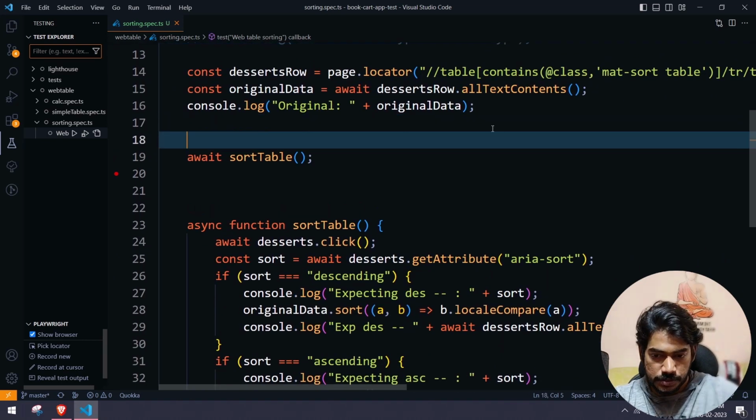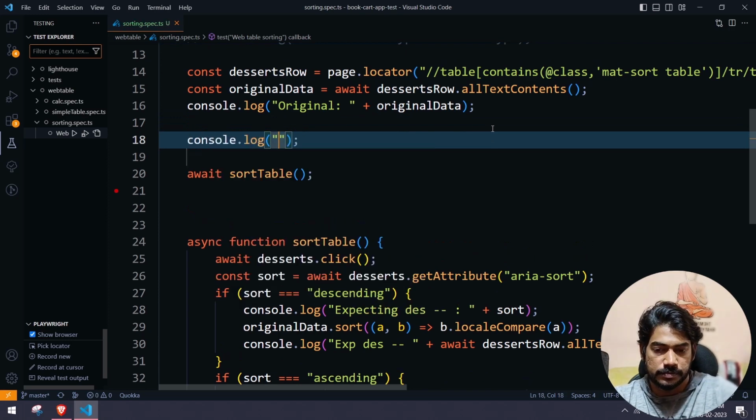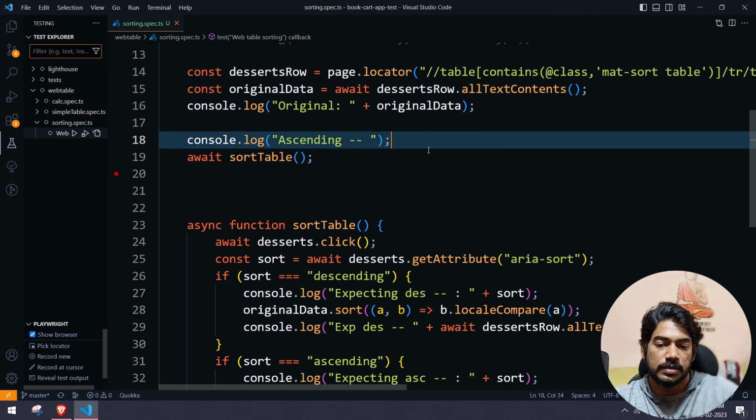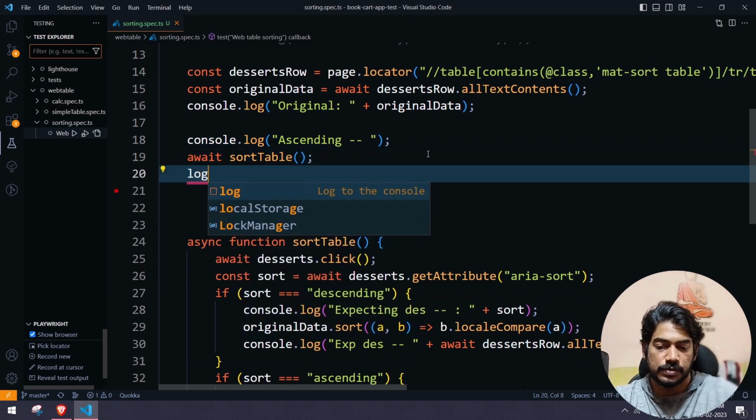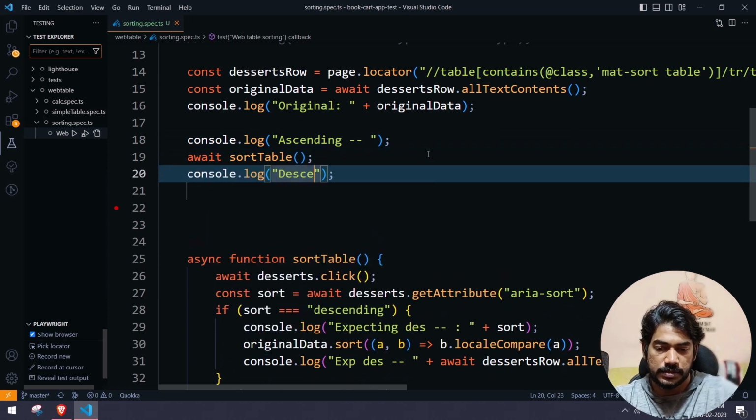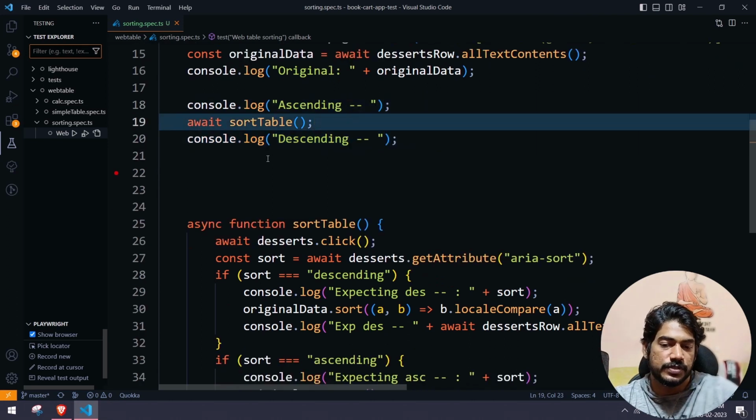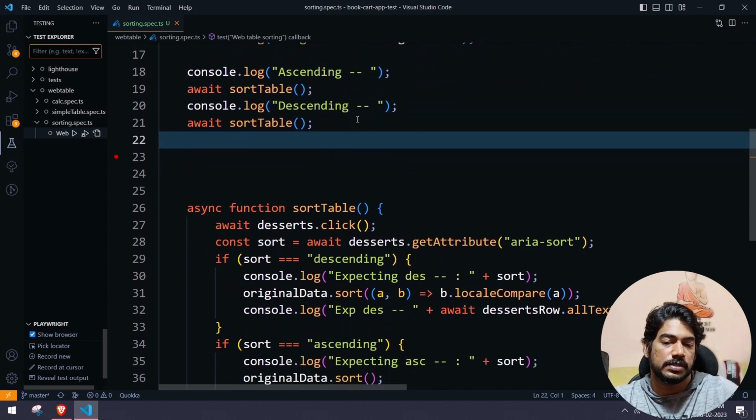Now here I can log this. First we will do the ascending, and then we'll do the descending. I can call the same function again, so it will just work.